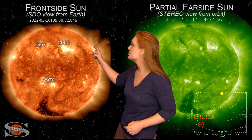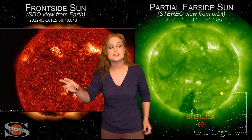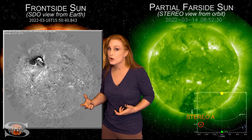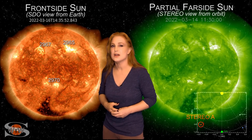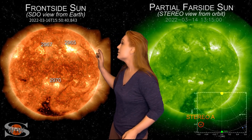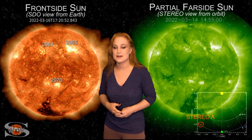But if you look just to the east of it, Region 2967 — whoosh! — it launches off a solar storm, and this one looks like it could be partly Earth-directed. Early models are giving us an idea that we could get hit sometime around late on the 19th into the 20th, but we're still waiting to refine those models, so hold on to your hats. Aurora photographers, you might be in for another little bit of a show.